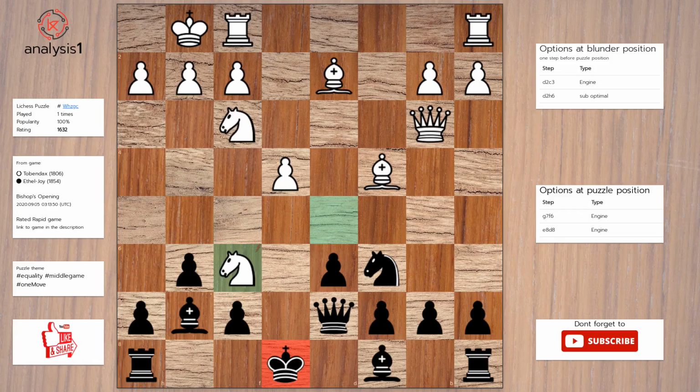Let's continue. The threats are bishop takes knight. There are no checks in this position. The best move in puzzle position is bishop takes knight.